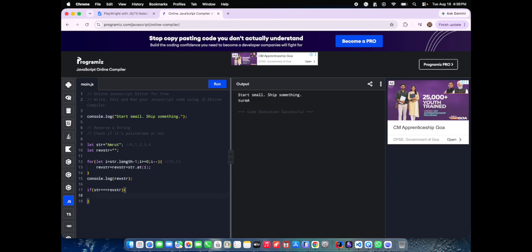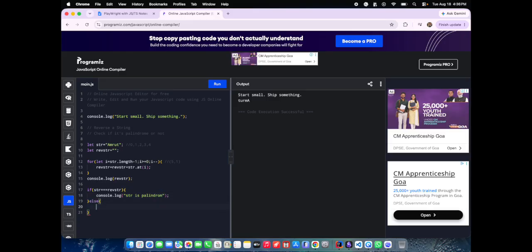If str is triple equal to reverse str, then console.log that str is palindrome, else str is not palindrome.